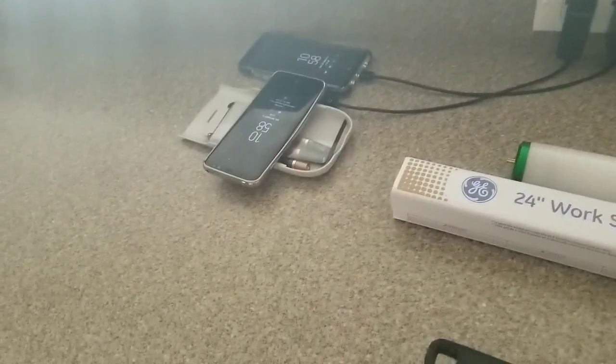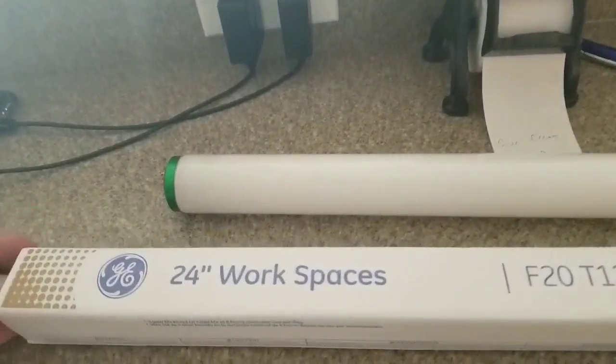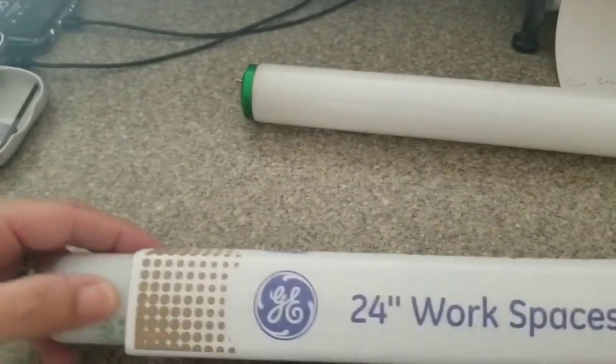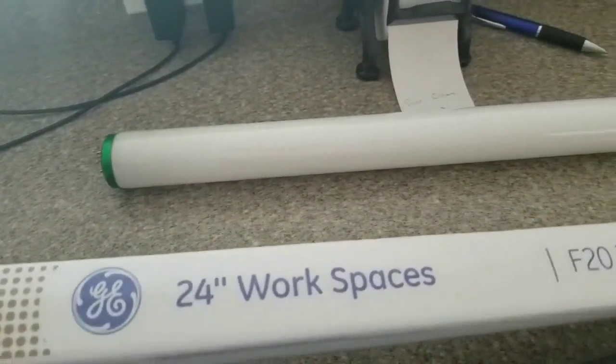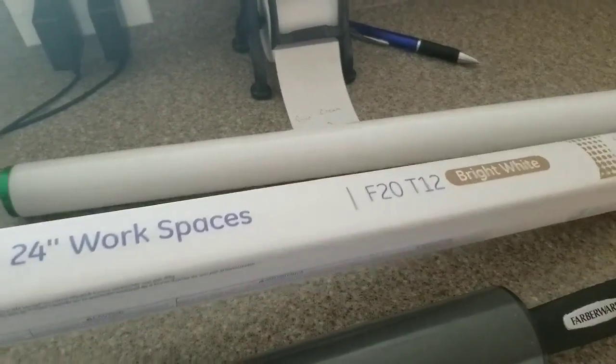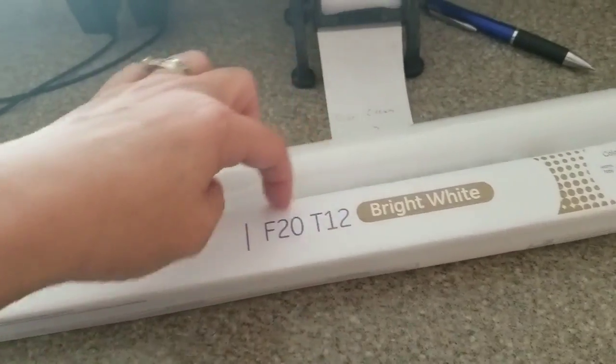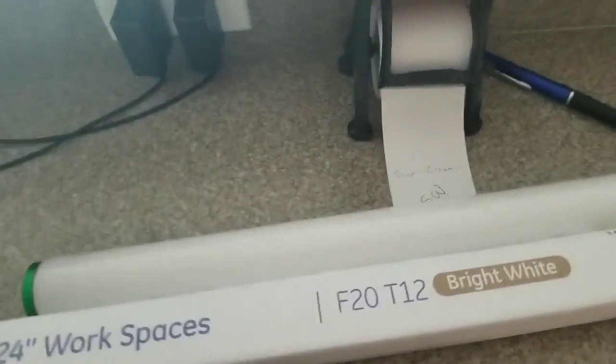So let's go change that light bulb. Oh, not that one. Hold on. Here's what we're gonna do. We're gonna take the new one out of the box, give him the box so that he doesn't have to carry the bulb into the store. He could technically just cut this out or write it on a piece of paper, but that won't happen. So let's do this.